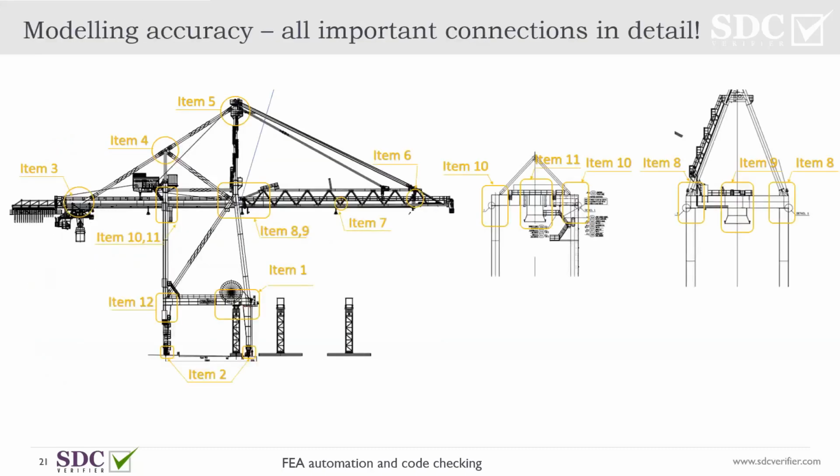First of all, the level of detailization. This is our modeling accuracy. On this screen, you can see a typical example of a container crane, where all important connections are outlined separately. So what does it mean? When the crane is subjected to load, the forces are transferred between the members through the connections, where you have a lot of welds. So welds are the areas where, with high probability, cracks occur, right? And all these things should be modeled in detail when we're talking about the finite element modeling approach.